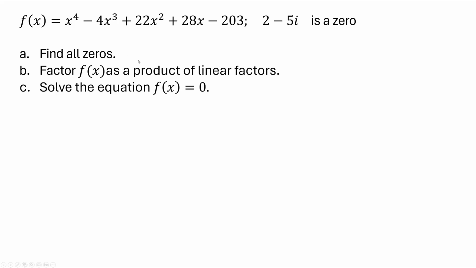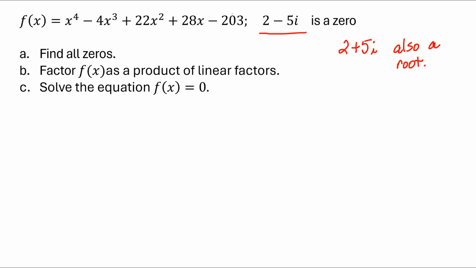Okay, this is number 33 on lesson 2.4, and we are looking at this function and we want to find all the zeros. Normally I would want to check Descartes' rule of signs and the rational roots theorem to start getting an idea of what roots I can expect from this function. However, they have given me a root, which means I can just go ahead and start reducing this function down to a lower degree by using synthetic division to divide by 2 minus 5i. Because I know that if 2 minus 5i is a root, then 2 plus 5i is also a root.